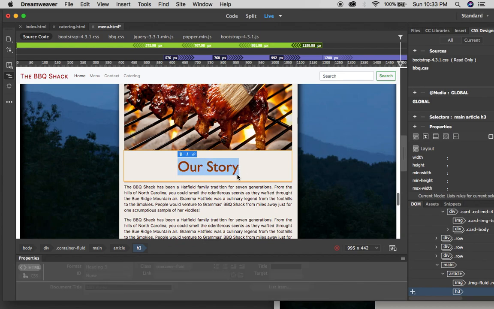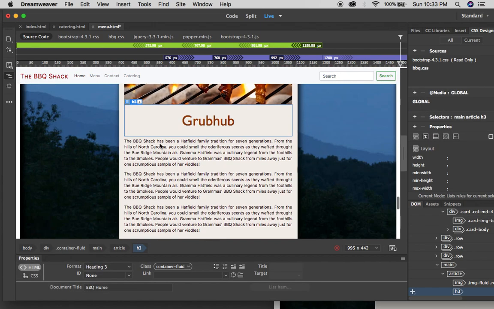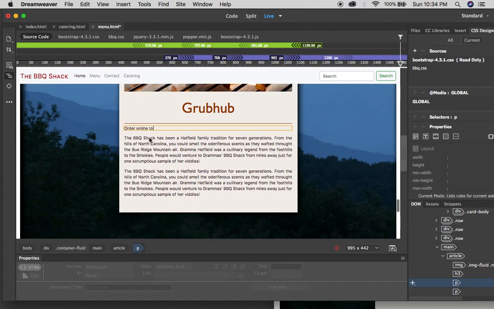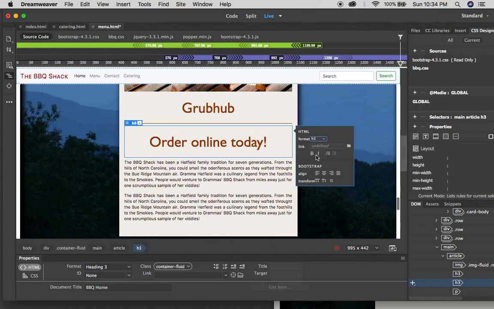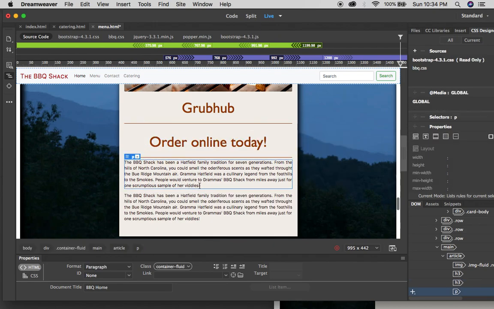Maybe put a link to Grubhub here or something. Online today. I could even change that from paragraph text to maybe H3. Good. This I could delete. Or come down here and delete the tag.